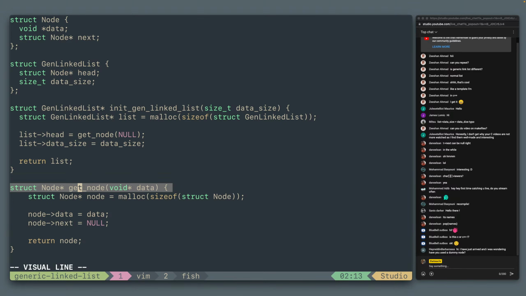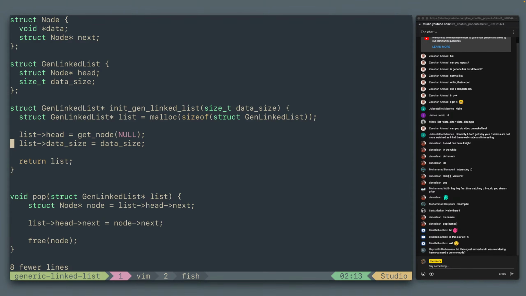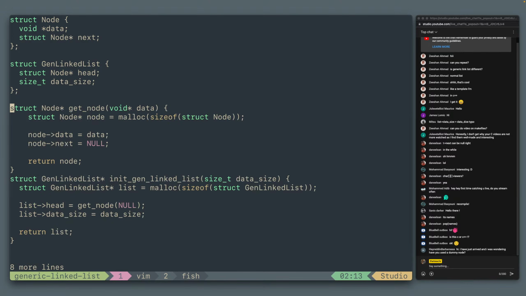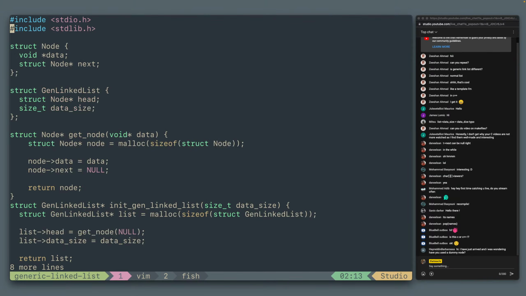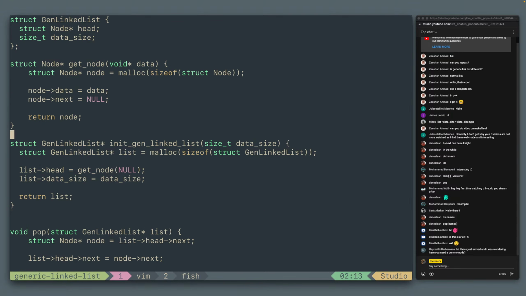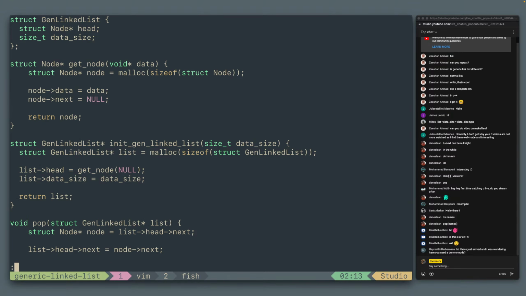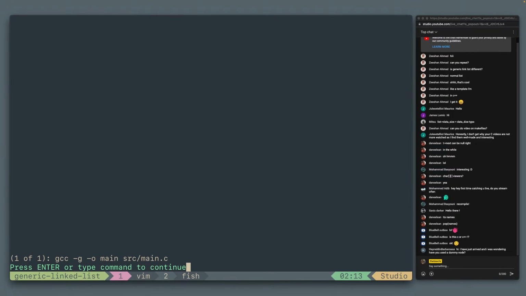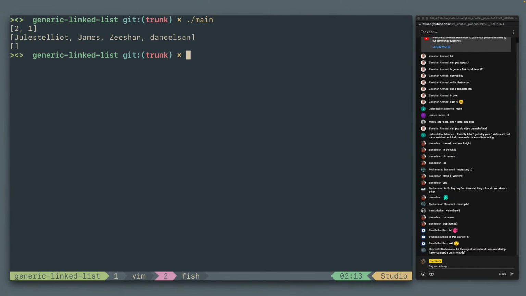Sorry, I go to the end and delete this, paste this. Right. Okay. If I make, all right, it is working.